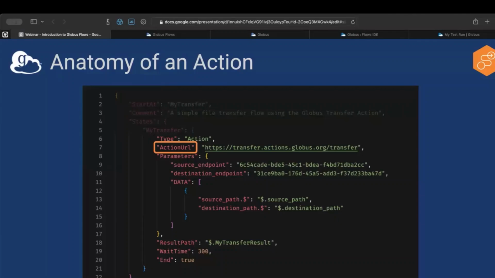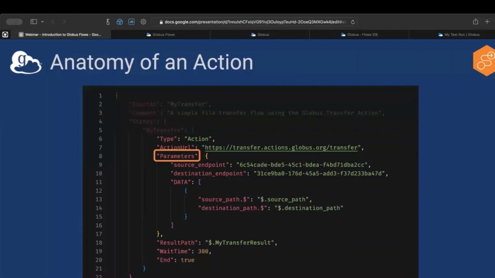So once you have decided which type you are, and so we're doing an action, we've given our action URL so we know which AP is going to be providing that action. Then we specify parameters. Parameters is an object, and it contains the arguments that that action provider needs in order to do the work that it is supposed to do. In this case, what we'll see is that this information inside of parameters is the minimum set of arguments that you need to give for a transfer to be completed.